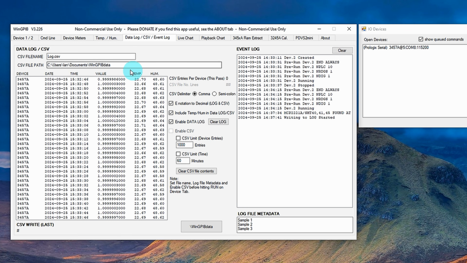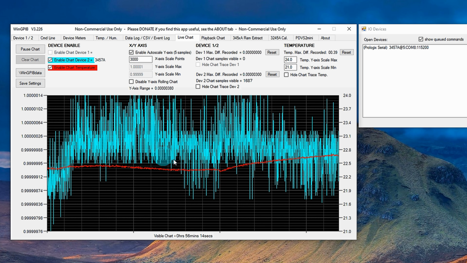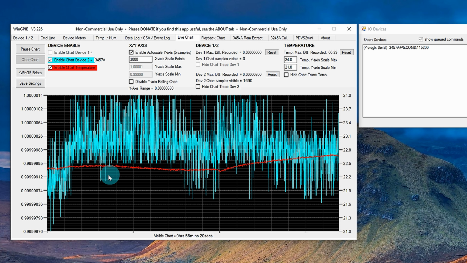You can also log data to the screen, as you can see here, and you can also log it to a CSV file here. There's also a live chart, as you can see here. It's currently been running for about 56 minutes, and it's basically just logging that 1 volt sample coming in. And the red trace there is actually the temperature sensor as well.